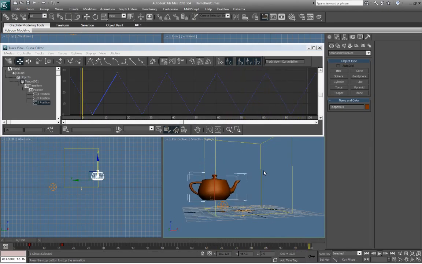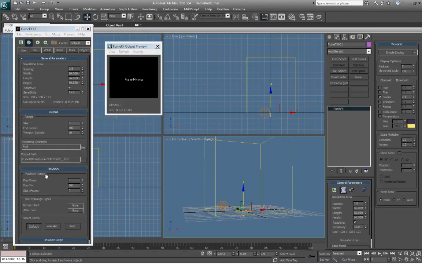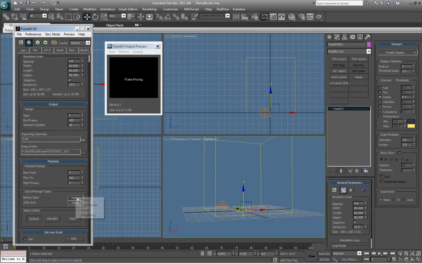So this is exactly how we can read the cache. We can get this to say, okay, well before it, do nothing or hang on the start frame, which means if this was to start later on, it would have the initial start frame there.